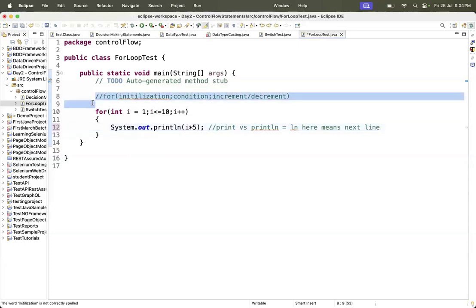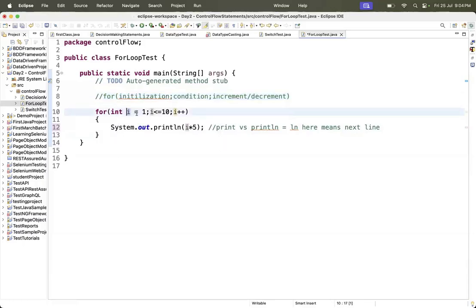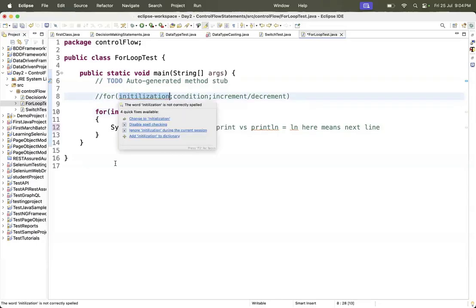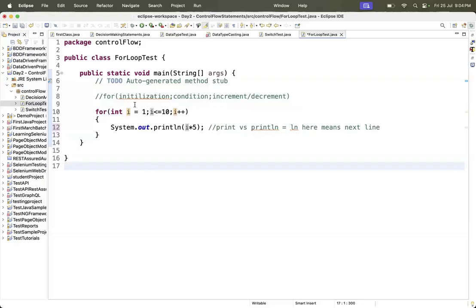So we have seen the basics of how it is written. Your for keyword, then your initialization where you are initializing one variable named I and giving it a value of 1. Okay, so your initialization is done. Then what is your requirement? First let's talk about the requirement. I want to write a table of 5. First we have to focus on the requirement only. So what should I do? Up to what number do I have to run? Up to 10, let's say.